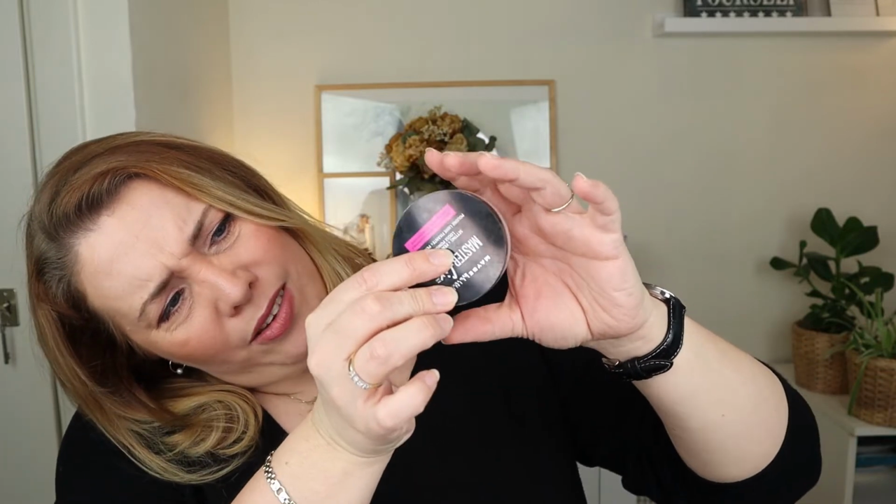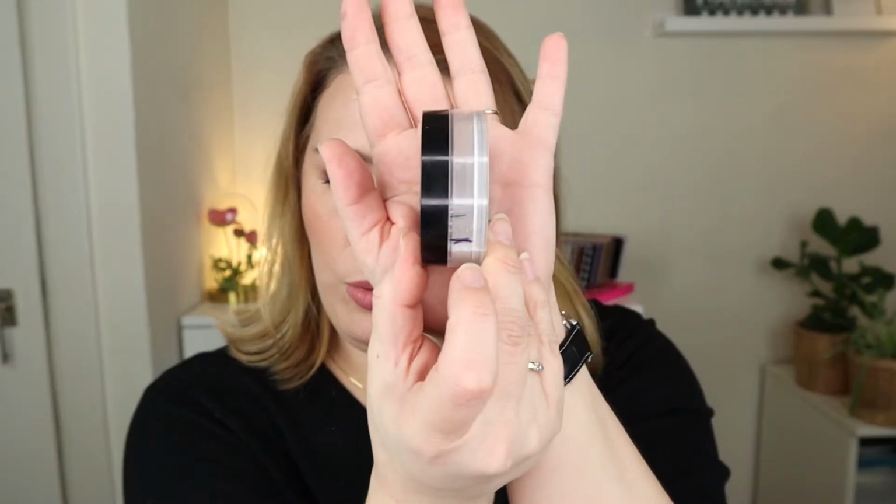Then I am trying to pan this Maybelline Master Fix powder. It's a bit difficult, I try to keep it like this. I also weighed it because it's a little bit difficult for me to really mark this. I was here last time. Can I show you?